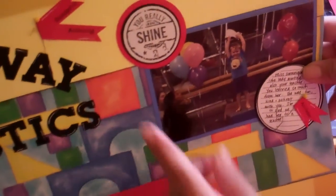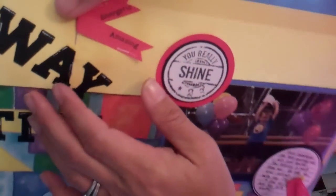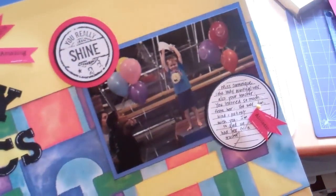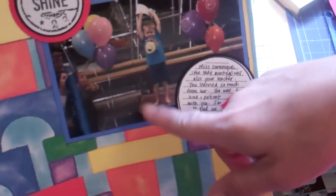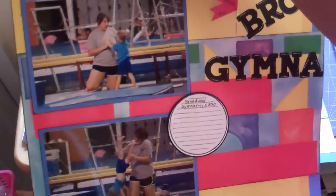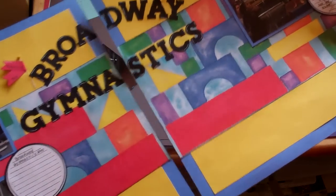He's grown so much. It seems like forever, but it was really only about a year and a half ago since we had these pictures taken. Here's the other half — there are those straight pins. I actually pinned it right through the paper here. I need to figure out a way of securing that so it's fine in my page protector. There he is getting his little award — every eight weeks they do a little award ceremony and a progress report. I did some journaling over here, and I need to do journaling over here too, but I don't remember her name. She's not there anymore, so when we go this week I need to find out. He only had her for a few months. Miss Dominique he had more, so I remember her name obviously.